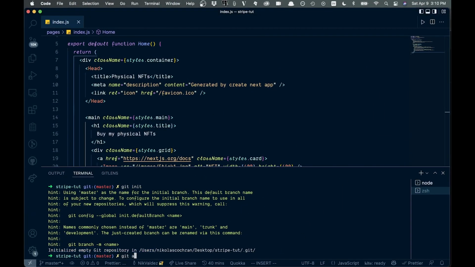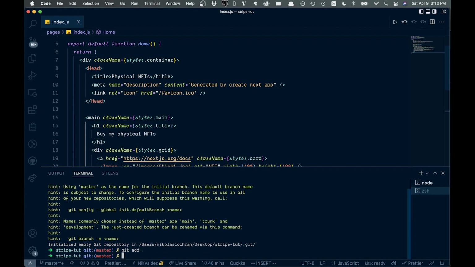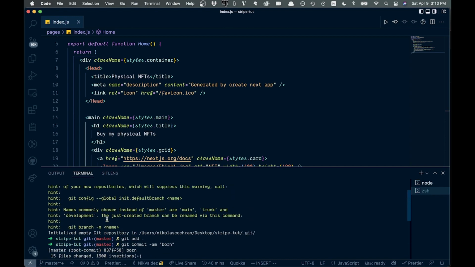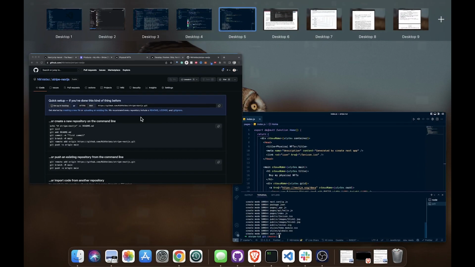So the first thing we'll say git add dot, which will add all the different files. We'll say git commit -am, and we'll say born like this. And you can see all your files have been added like this.